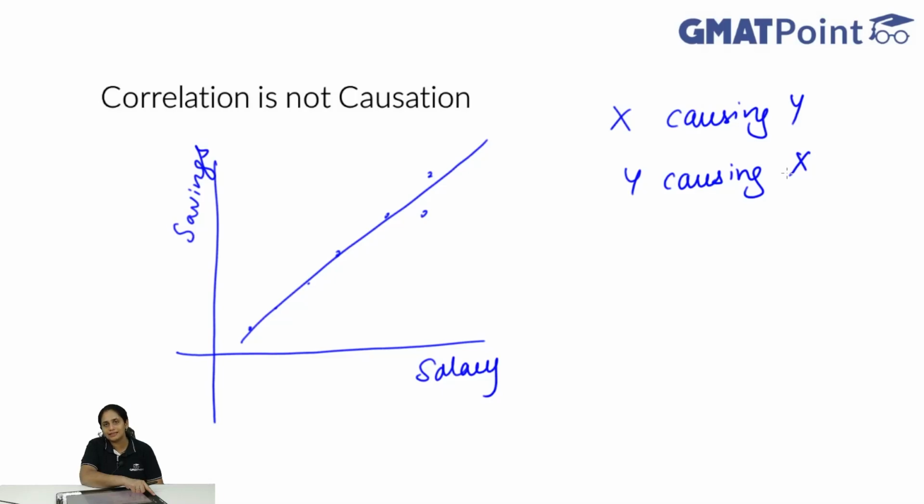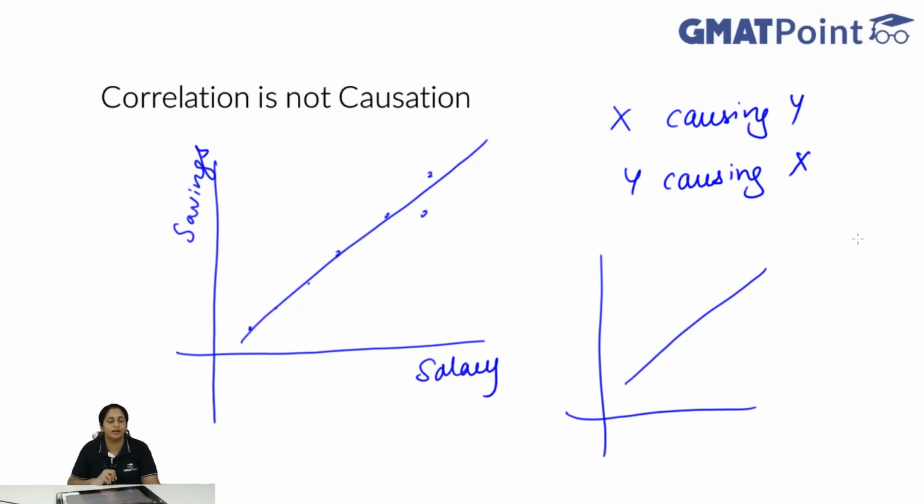In general, for any statement about a scatter plot where two correlated things are given, wherever the statement says that X is causing Y, or X is the reason for Y, or X is the factor which is causing Y, we should just say it cannot be determined. Another thing they might ask is, based on this scatter plot, can you predict where the next value will be? You can predict, but you can't say that X caused Y. Prediction is possible, based on the calculated value of that line, but you cannot assign a cause for it. You should be very, very clear about that.